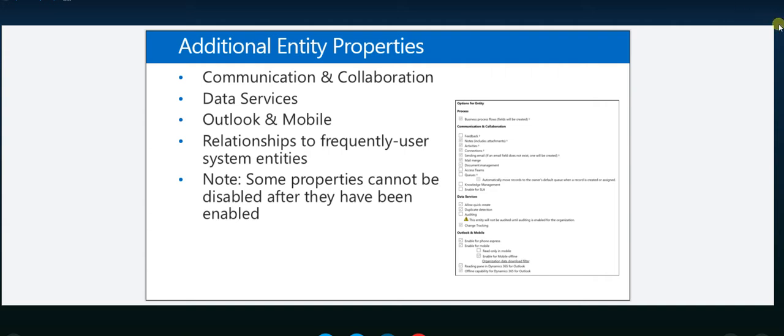Well, I've seen an example where somebody had enabled this on the case entity. So basically, every time you type in a name or an organization you want to send an email to, it would also suggest all the cases to send an email to that person had already had. So sometimes when you typed in a name, you would get like 25 results, where 24 of them were different cases that you absolutely do not want to send an email to, but they were in there because somebody had enabled that specific entity for email to send emails to. So make sure that you do not check off any of these unless you really mean to.